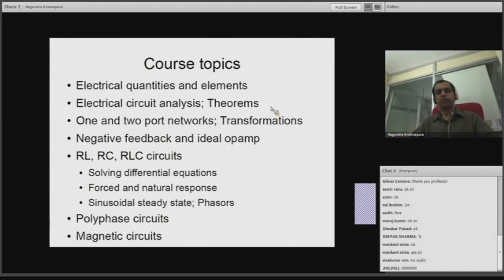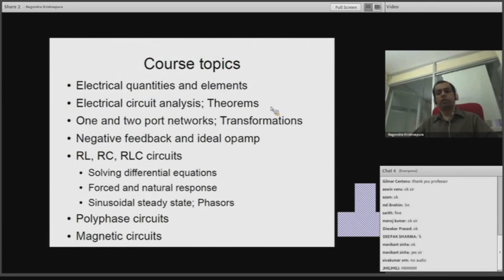Okay. Now, one of the other interesting things that we'll study is the op amp, not in great detail, but as an ideal op amp, it forms a basic network element, and from that you can make a number of interesting circuits. In fact, some of you who may have had building circuits as a hobby would have already used op amps. What we will do in this course is to lay a proper foundation for that, and then if you want to design new op amp circuits, how to go about doing that, and how to analyze complicated op-amp circuits, those things we will deal with.